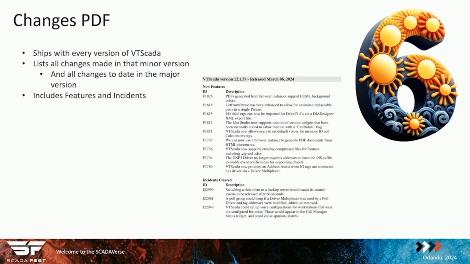Number 6, changes.pdf. Again, I was surprised how many customers that I spoke to didn't realize that when you download VTScada from our website, it typically comes down as a zip file, and there's a number of files in there, usually setup.exe and the VIT client setup. There's maybe an ODBC driver in there. And one of the documents is changes.pdf. And that lists all the changes that have in that minor version.